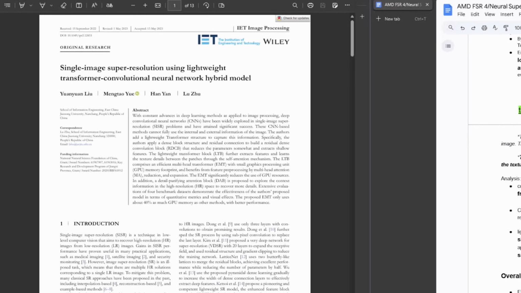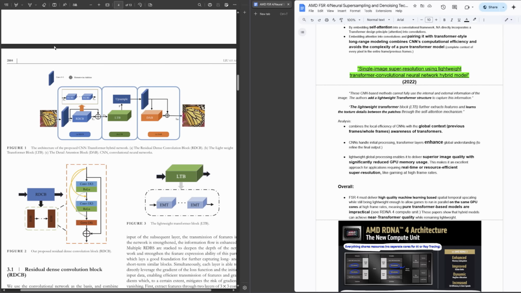Related to FSR4, I thought this paper was the most significant. Here they have a little diagram demonstrating how the basic structure of the network works. This first part here represents their convolutional layers, and it shows them passing that data into a lightweight transformer block that is then looking at all the features and information that the CNN model extracted and looking at it all together before creating the final image. This way it's able to provide some context to the information that the CNN layers extracted, and it's able to refine that information to be more cohesive and temporally stable in the case of video games.